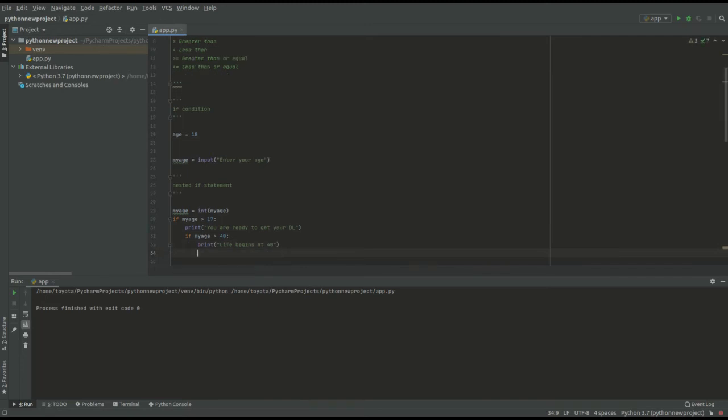You can also say if my age is greater than 59, let's say 60 and above, then you can also say print and say for those people who like to retire or do other things, you can now count your blessings.